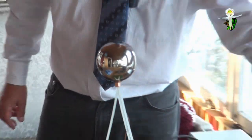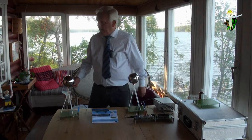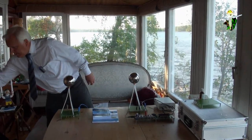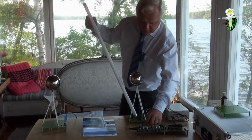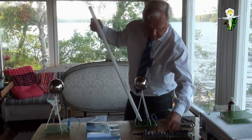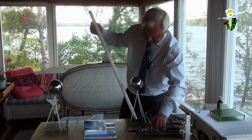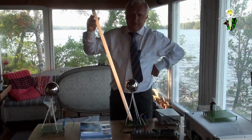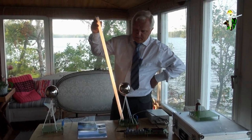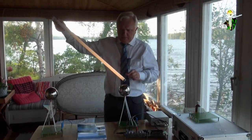This is absolutely necessary, otherwise the power would be too much. And that means that we are now able to turn on the power and to find out the resonance frequency. And you see, if you have found the resonant frequency, the lamp is shining. This is what Tesla did, and we know this. It is shining even in the field.